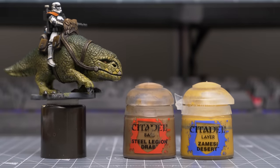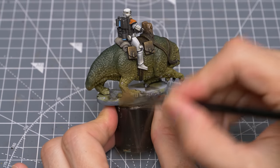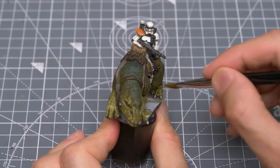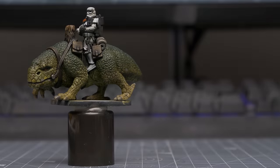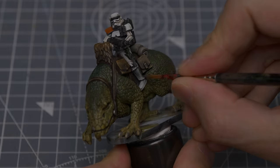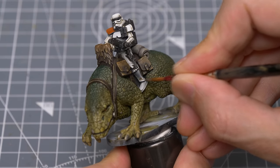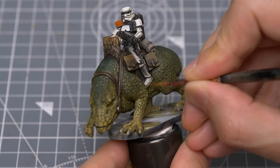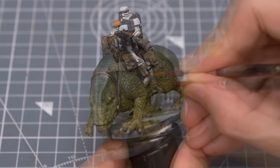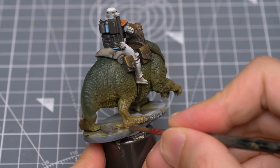Next, I'm going to add some dusty weathering to the legs and feet of the Dewback using a mix of Steel Legion Drab and Zamisi Desert. For Captain Terro, I'm going to add a few stains to the armour using Typhus Corrosion. This is a nice way to obscure any parts of the figure we may be unhappy with. I might also thin this down and apply some to the feet of the Dewback.